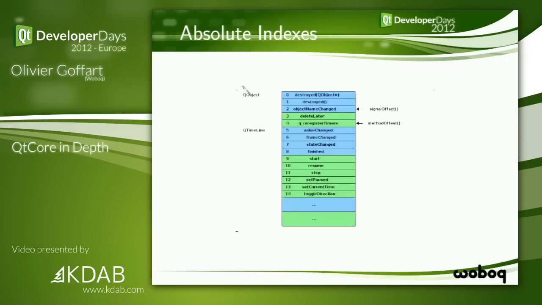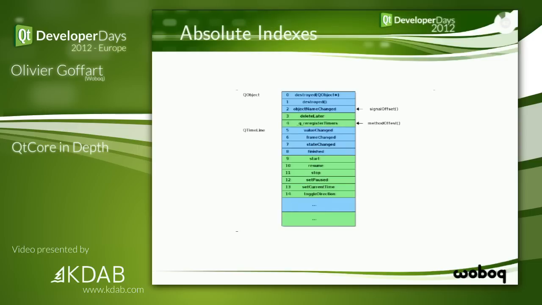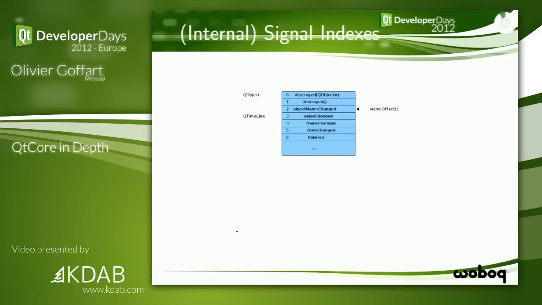Then the index it returns is this absolute index. But because the signals are going to be indexed in an array, and there are often so many more slots than signals, we have this other index called the signal index, where we just removed all the slots, and this is only used internally.